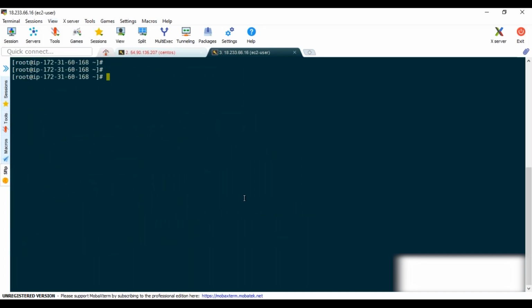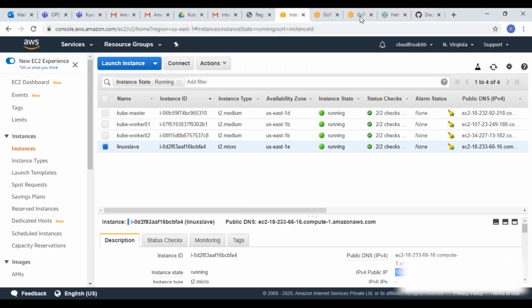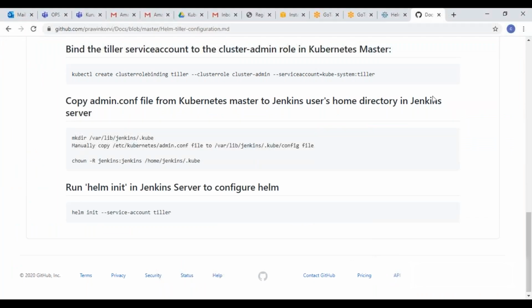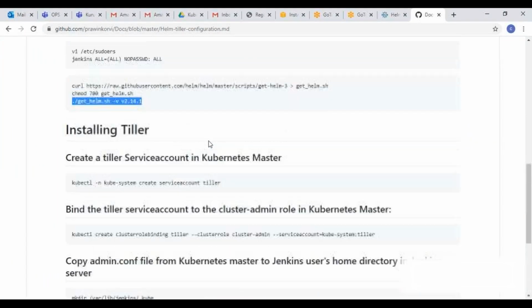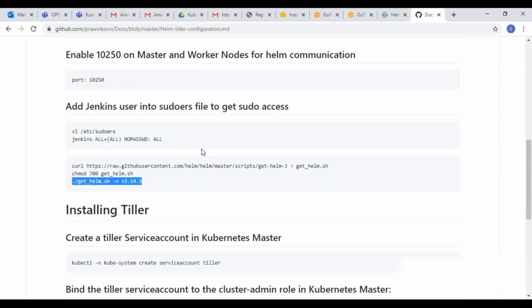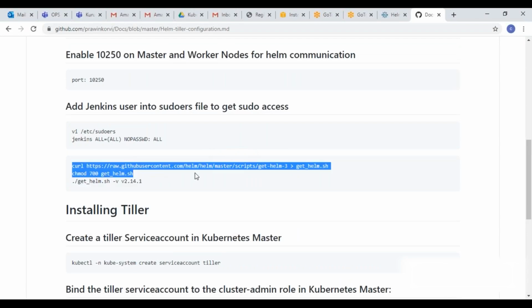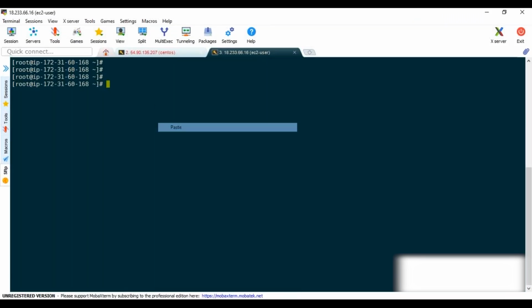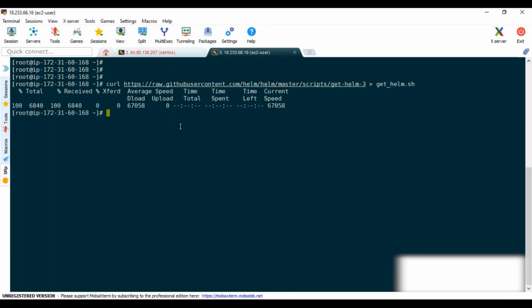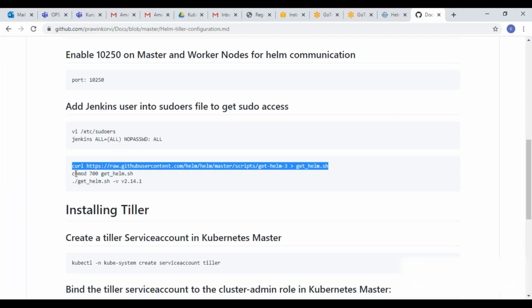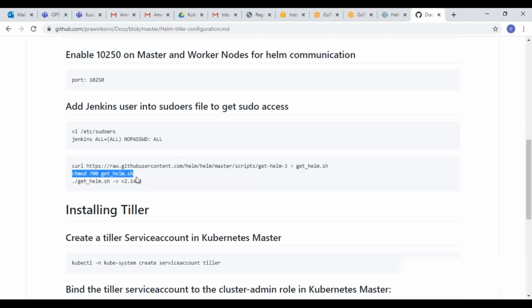I'm going to take this machine, and as root itself I'm executing these commands. This one from the internet, I'm downloading. It's downloaded. This is the script, and now changing the permissions.